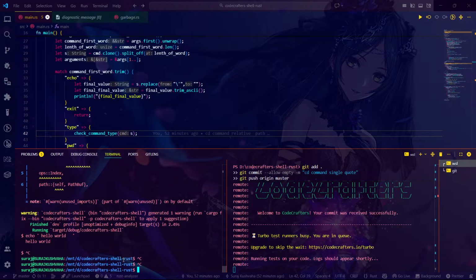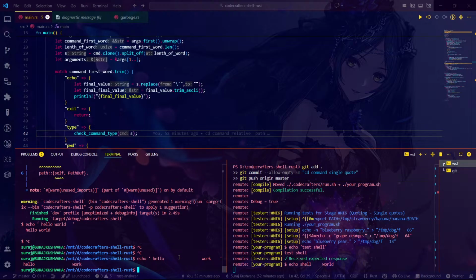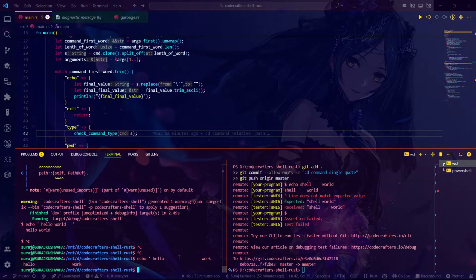Literally, you can check: if I put hello world and I add spacing here, it will print the space also, no? But I have a solution for this.